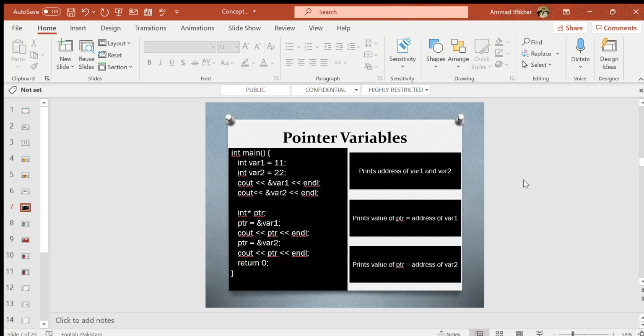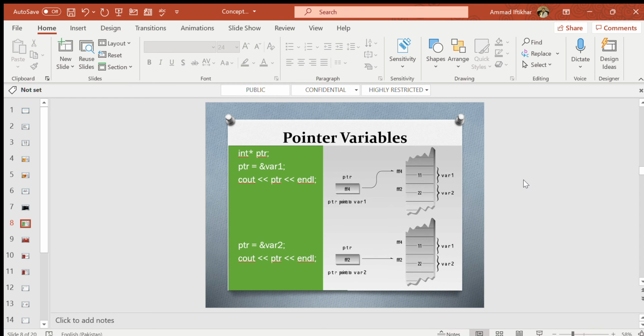When you ask to cout ptr, it will show us the address of var1. Similarly, the pointer is then linked to the address of var2, and when you write cout, it will show the address of that variable 2.